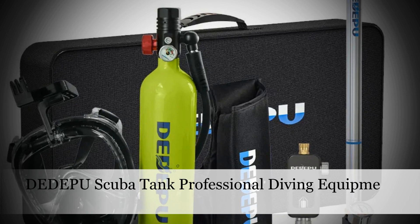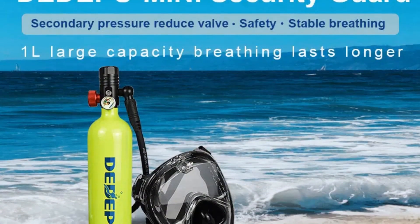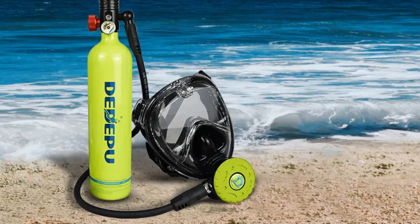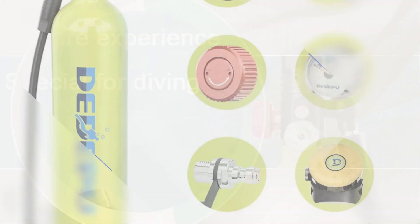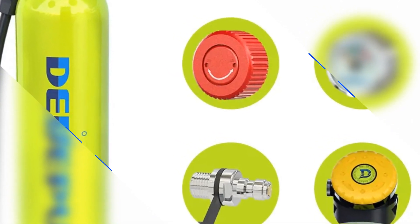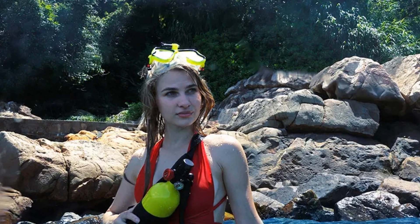Number 4: Teotany 1L Scuba Tank Professional Diving Equipment. Step into the realm of professional diving with Teotany's scuba tank. This 1L cylinder is complemented by a high-performance underwater breathing device and the efficient water pump S5000. Designed with the modern diver in mind, the kit ensures a seamless underwater experience. The reusable nature of the equipment underscores a dedication to sustainability, offering a diverse, reliable, and eco-conscious solution without compromising on performance.